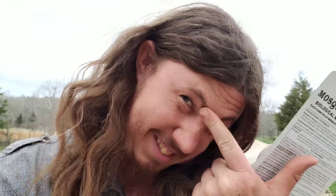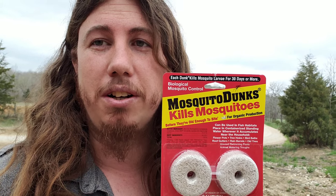That would do the job, but I'd rather do it selectively so I'm not just killing everything. I want the tadpoles that are in there to survive. I want any kind of good stuff going on there to survive. I just want to get rid of the mosquitoes. I've given you two hints already — it's these guys: mosquito dunks.